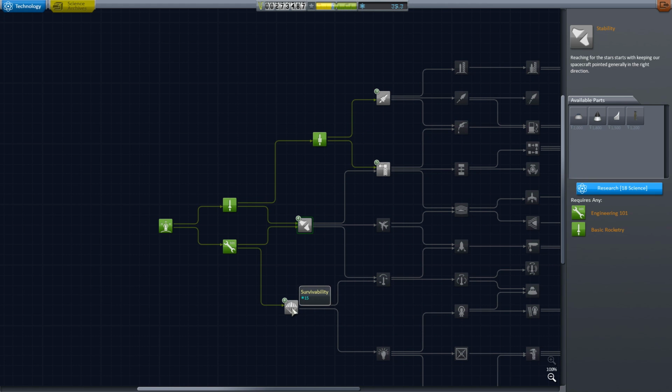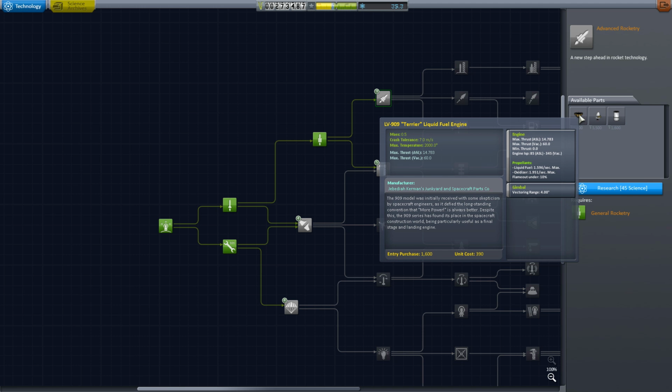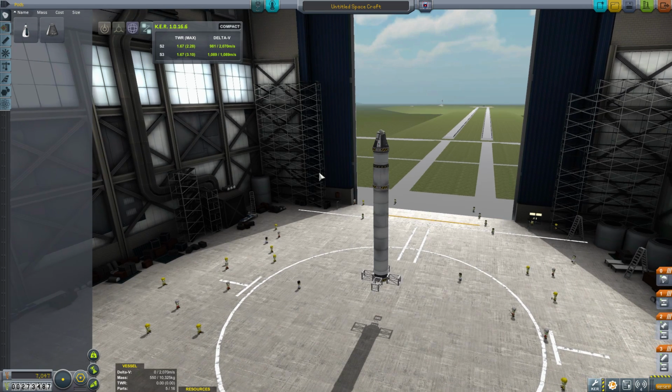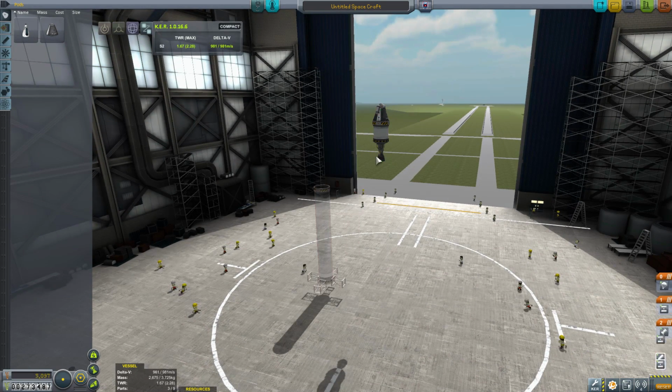I can either go for these, which will not gain me anything that I need right now, or I can go for this, which will give me the smaller Terrier engine, which is very important for the higher atmosphere stuff. So if I can unlock that, I will. I can't yet, so I won't. That needs 45 science, so I'm just going to keep going where we are. I'm going to wait until we get there, and I am going to up this stage just a little bit.